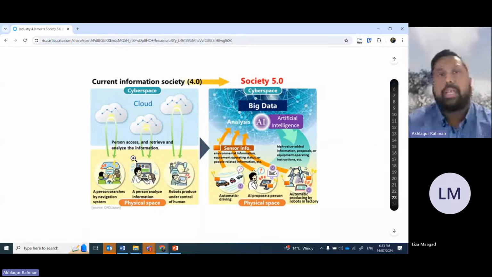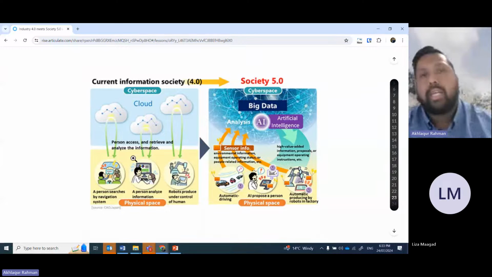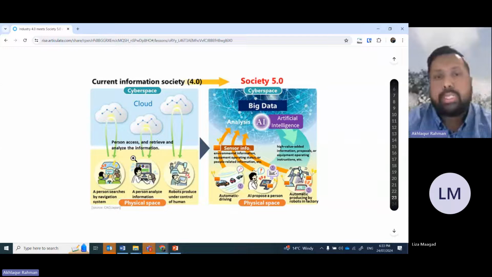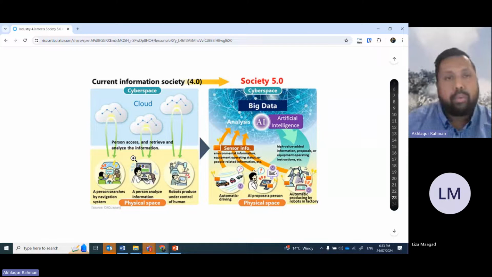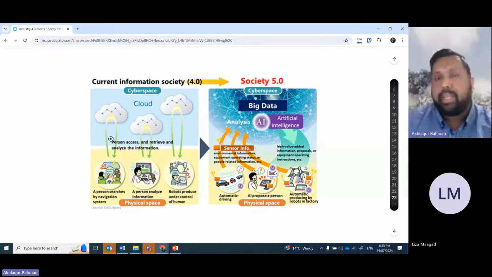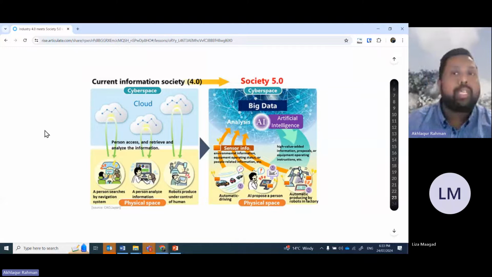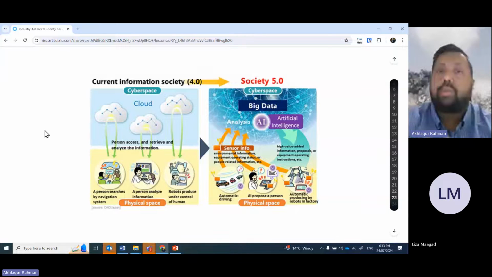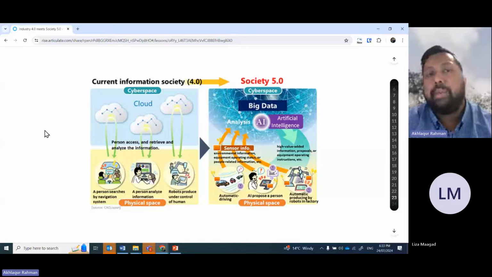Another example is how to transition from the current space to the new one. Think about, let's say, someone who is using the cloud, right? Someone who is using the cloud is probably using big data analytics as well. But with time, these will become more powerful, and with interconnected information, you'll be able to do more.